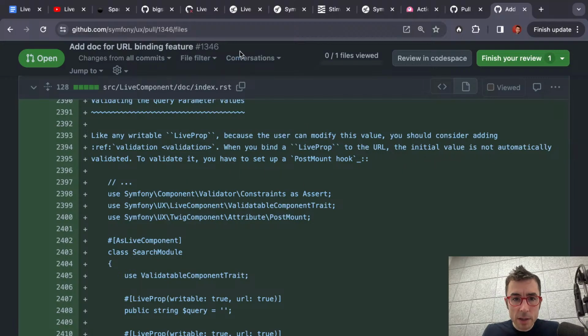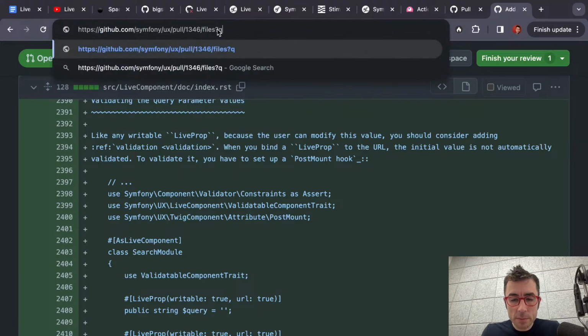So what we're talking about here is, if you're using this feature and the user's typing into a box, they're going to end up with something like this in the URL. If you refresh this page, when your component is created, LiveComponents is going to automatically take this query and the value foo, and mount your object with that value.